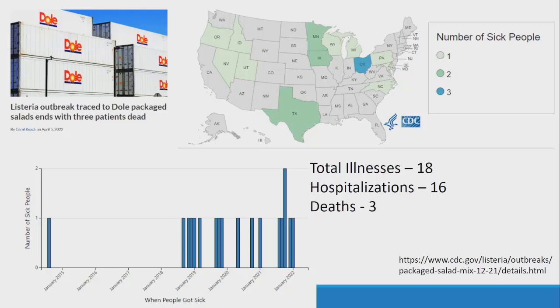And so this is an outbreak curve, what we would call here, of when people got sick. Can you guys all see that line? Yep, that's the number of people that got sick. I want to point out this is one person getting sick, and this is two people getting sick. And then this is the date that those people got sick. Now what you maybe can or can't see because it's pretty small, every one of these tick mark lines is January: January 2015, January 2016, January 2017, 18, 19, 20, 21, 22.